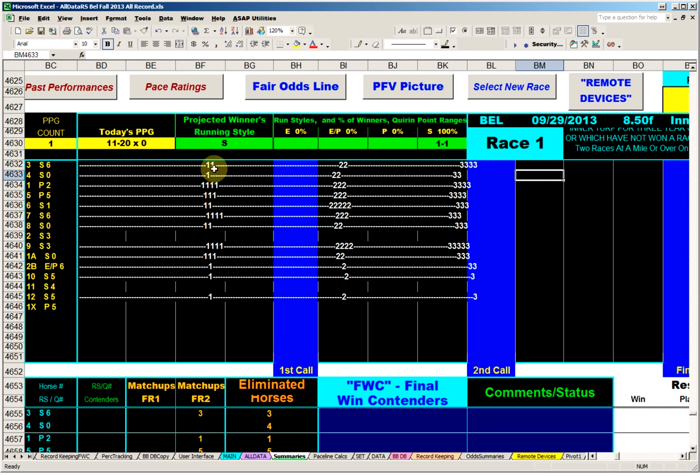So in effect, unless the horse runs a new high or a new low today, his performance today will be somewhere in those, each of those segments shown.